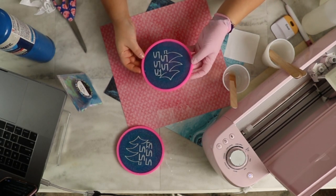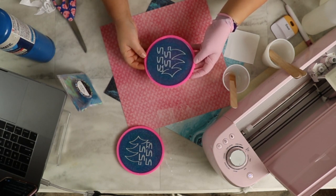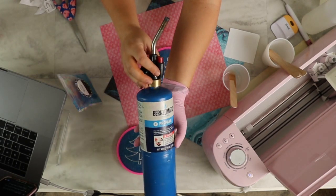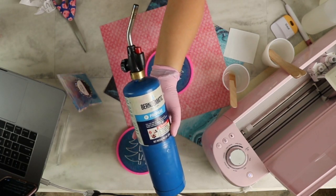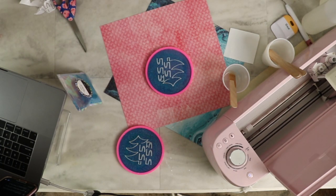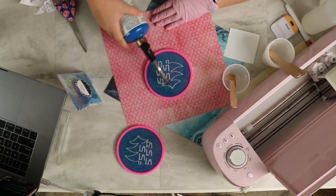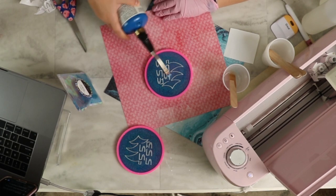It's totally fine. This torch came from Walmart. Counterculture has a torch, but it's great for cups and bigger projects. I prefer this smaller torch. Like I said, it came from Walmart. You can also get just a kitchen torch from Amazon or anything like that. This resin does not have a strong odor to me, but keep in mind everybody's different. So just a couple times we're going to pop those bubbles, and those come from just mixing the epoxy and it's settling.